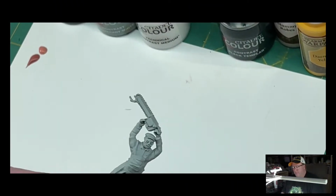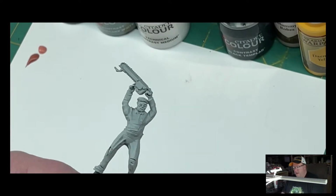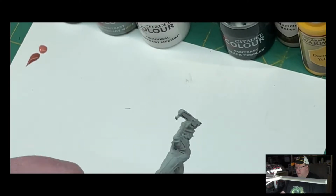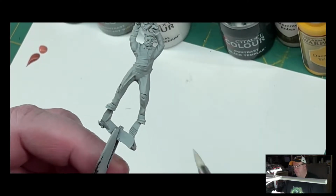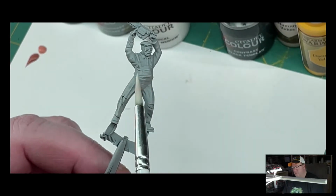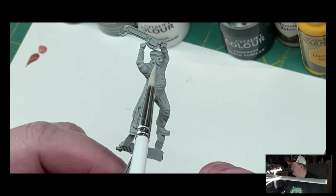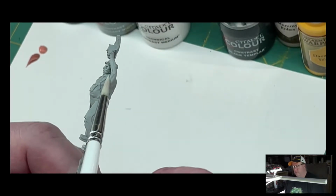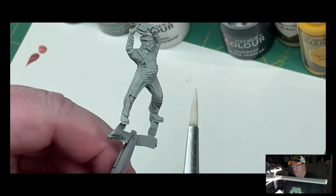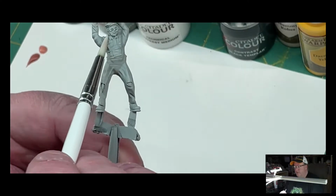Okay, here we got Boxcar Willy. He is all primed and ready to go. So our first thing that we're going to do is his skin. So just to go over the model real quick, you've got skin, hands, his knees where it's torn, and everywhere that his mask is not. So around his face where the mask would go.